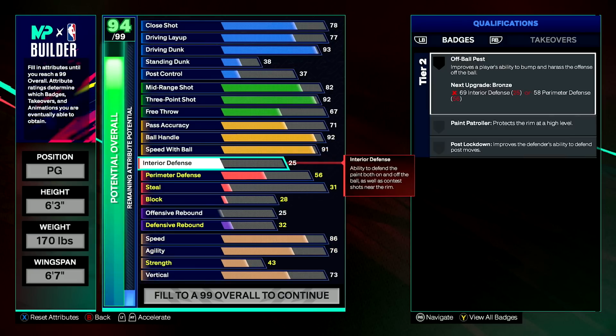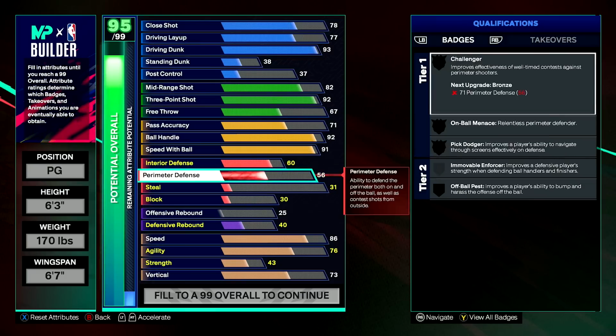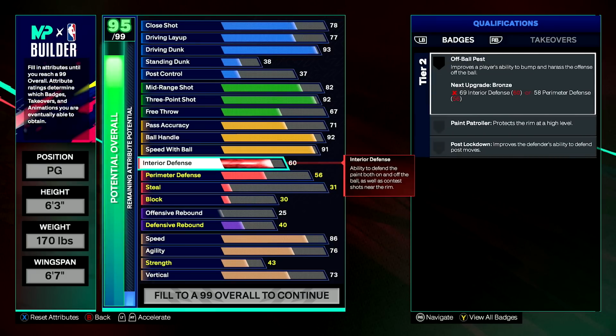But here we are into the defensive category, and this right here is what makes this build stand out. A lot of people see a guard and they think it has no defense, but this build has defense. So for your interior defense, you're going to want to go ahead and bump this up right here to a 60 interior defense. If you don't know what interior defense is and you're new to 2K, interior defense just helps you get better stops and everything like that inside of the paint. So go ahead and put your interior to a 60. That way you don't just get babied in the paint because of your height.